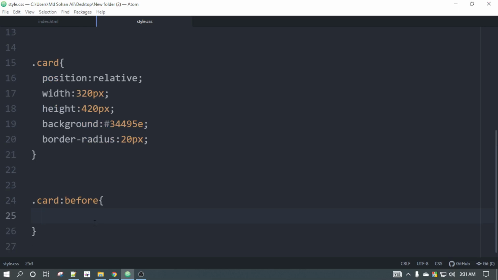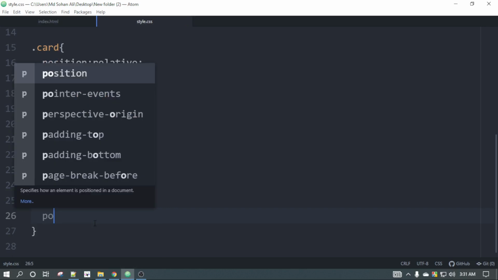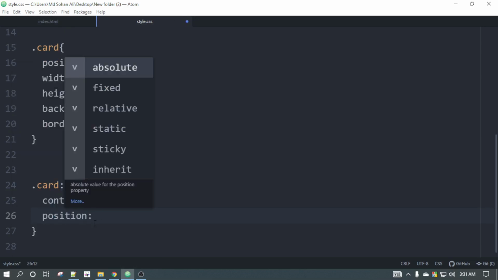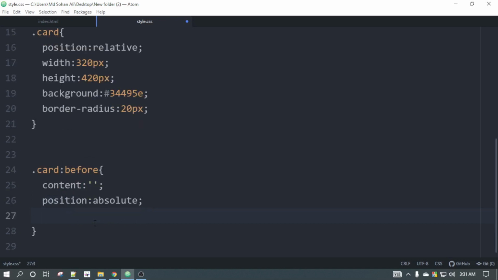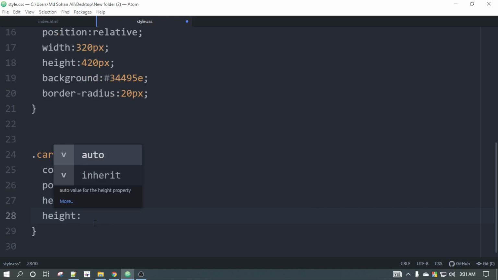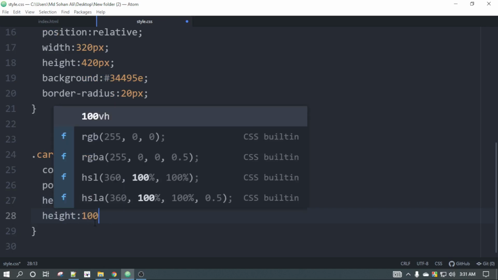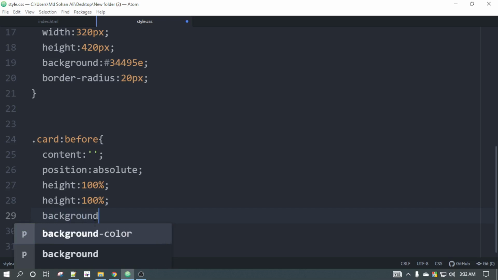In this before we need to give content blank, and then position absolute, and then we need to give height 100% and width 100%, and then background red.